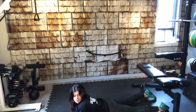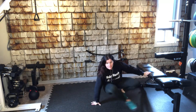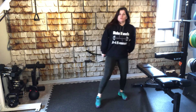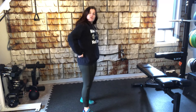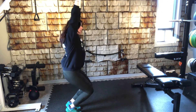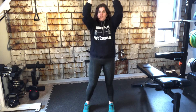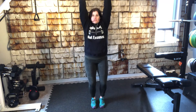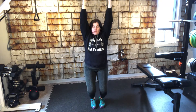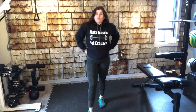Then we're going to go to the chin assist bar and do three rounds of that 15-second hold. Again, we're going to get you so that your feet are behind you — the harder variation. You're going to be in palms-facing position, hold on nice and strong, lower down, and let the weight sink down into the lower half of you. We're going to do that three times through — three times 15 seconds.